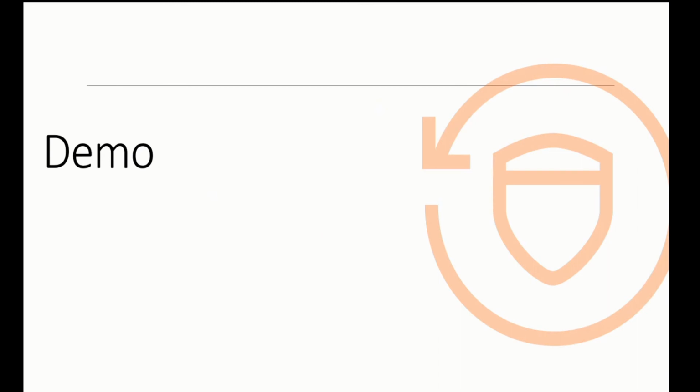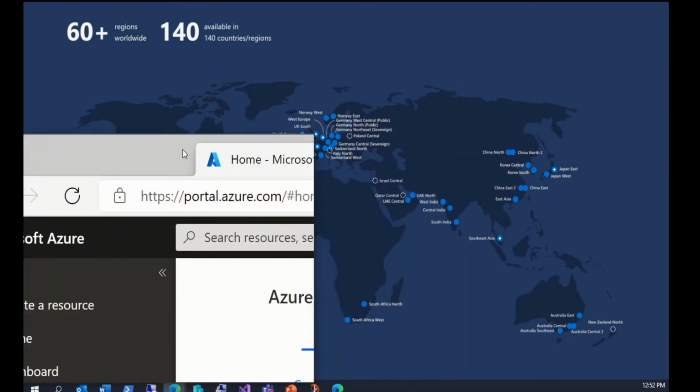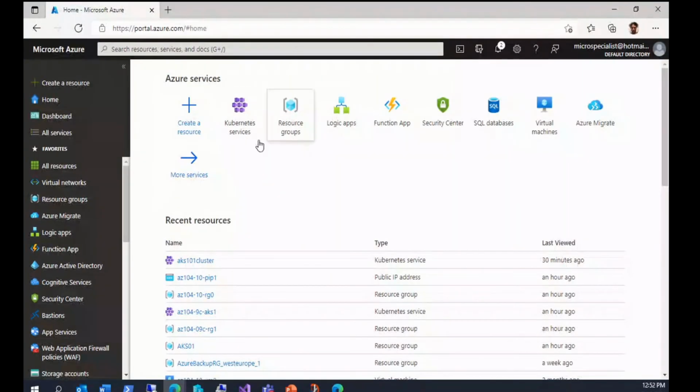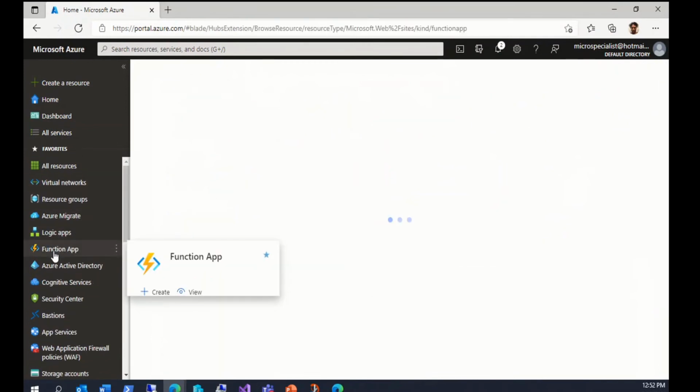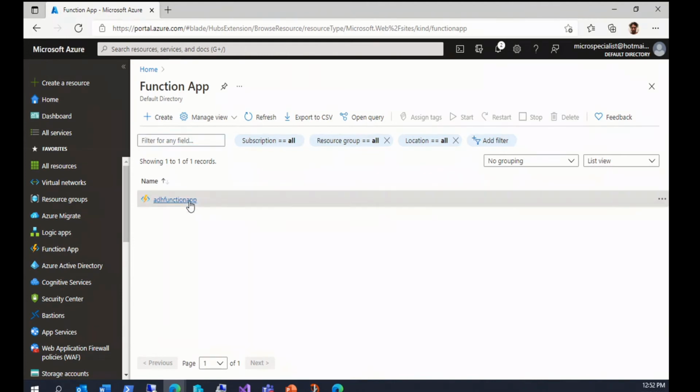We don't have that much time. So going to my Azure environment, just to quickly show you, I have a function app, or an application that's running as a function.